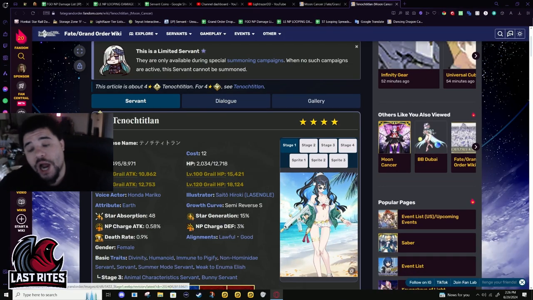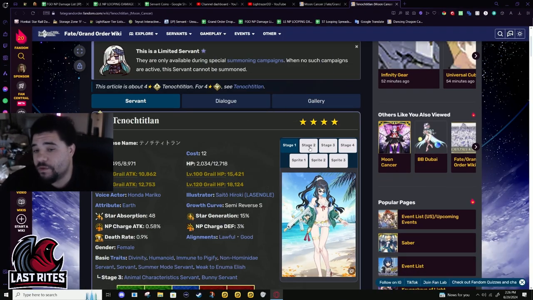Tenochtitlan. I really like this servant in their original form, just the design in general. This one, I really, really, really like the MP. I'm a huge Power Rangers fan from when I was a little kid, and this MP satisfies so much that I didn't know I was missing. Am I glazing the hell out of this character though?